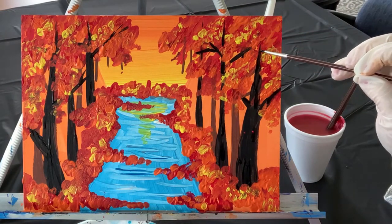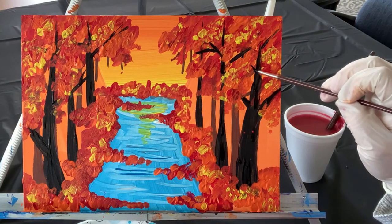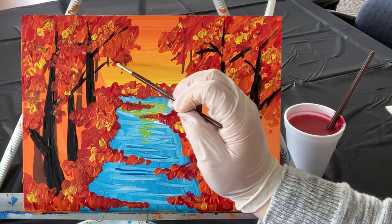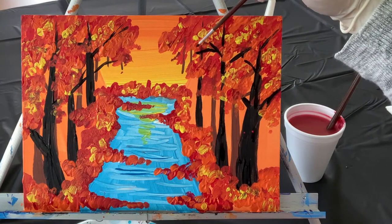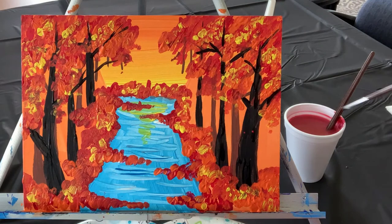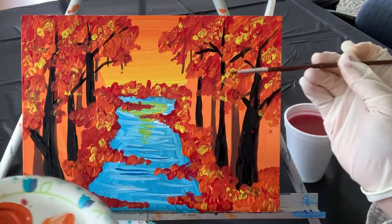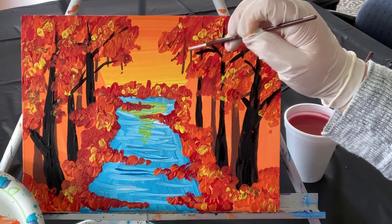Of course, a lot of them are hidden, and that's okay. And it's up to you how many you want to add. If you want to add a lot, you can. I'm also going to grab the brown paint and do the same thing. So if you can find any of your brown trees, go ahead and add some branches or make them a little more prominent.